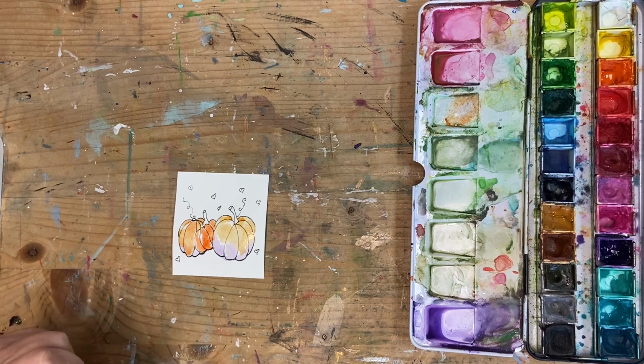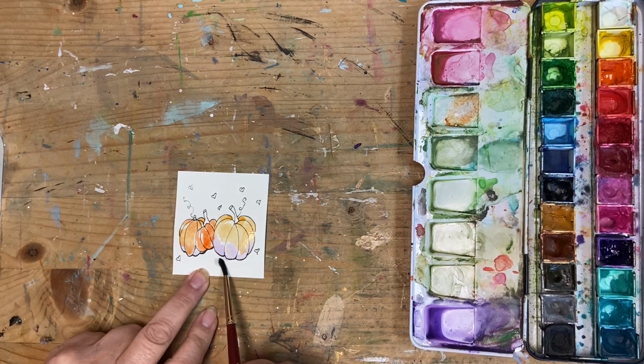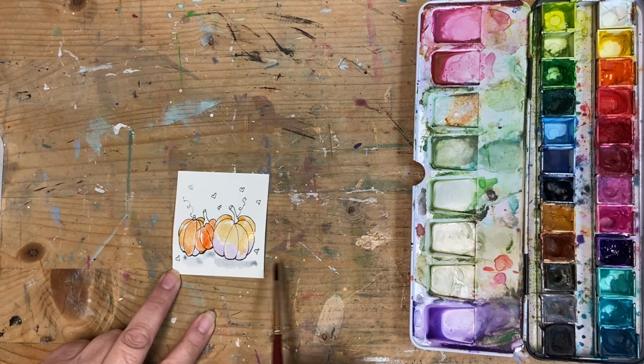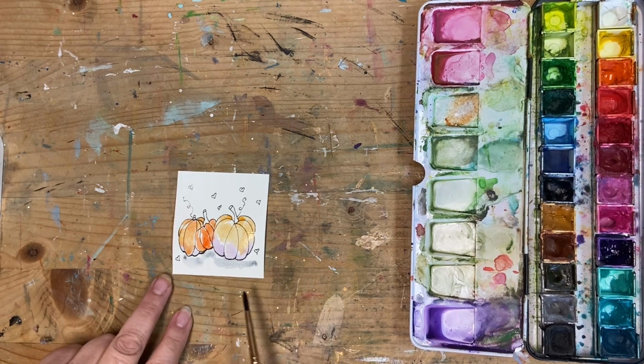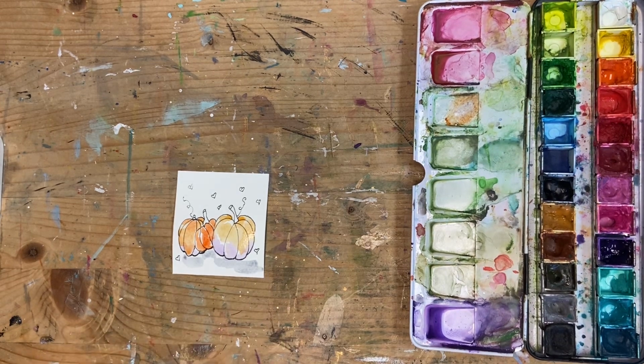And got a bit of a hair on there, so using the side of my brush, I'm just rubbing it. Don't go backwards and forwards, because that won't give us the look that we want. We just want clean sweeps just on the base of our pumpkin, so it's grounding our pumpkins down on the ground.